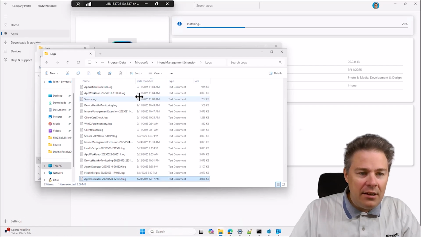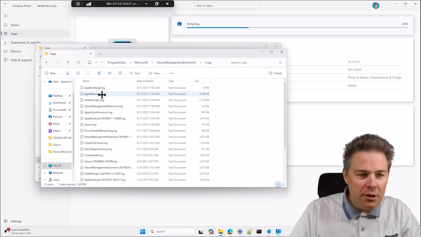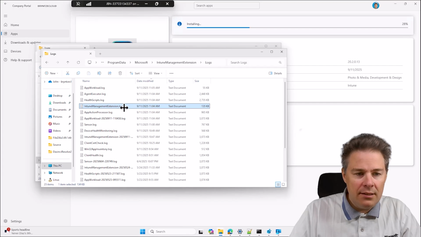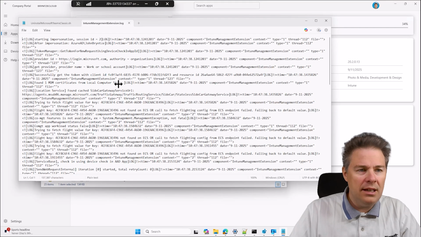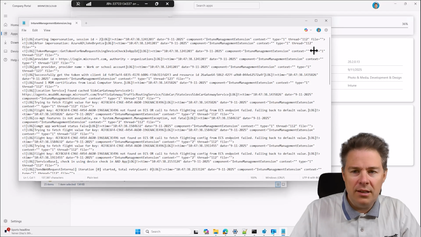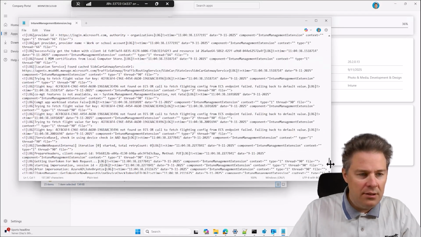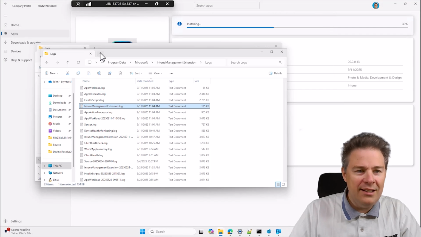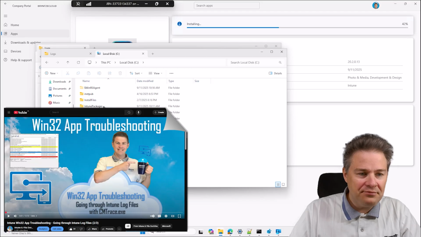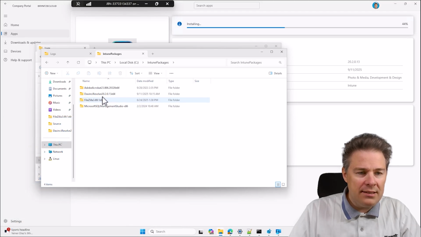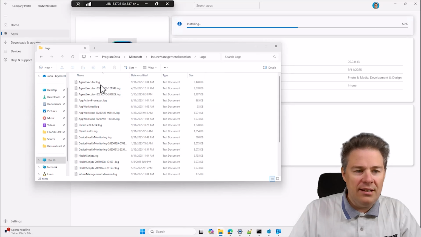Let's say we want AppWorkload. This one is usually interesting. I have installed Open With, no, I don't have. Okay, let me just open it in Notepad then. Usually I have another tool to look, this one is pretty difficult to read. So difficult that I'm going to install one of my packages that I have, and I have a video on that. It's the CMTrace one. Intune packages. No, I don't have it here. I have it in my self-service. I could have installed it. Okay, never mind. If you have a log tool, we could see what's happening here.